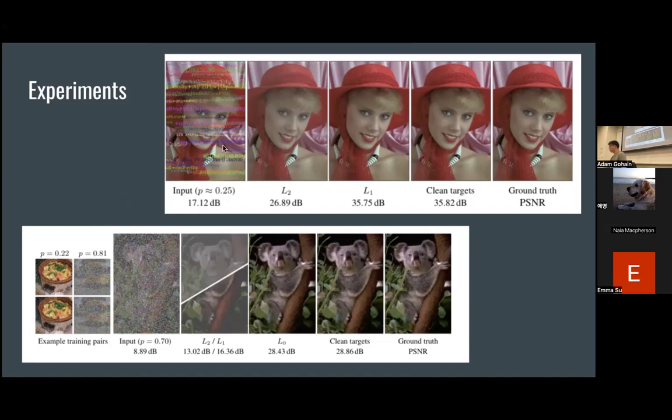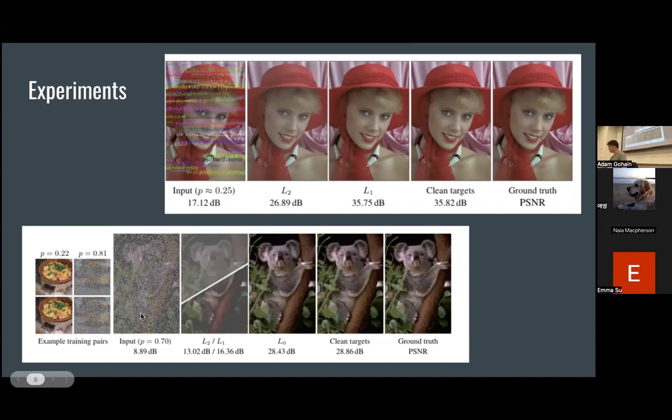In this specific case with the multicolored text, the correct answer here, with foreknowledge of the type of noise you're looking at, is that you should be using the mean. And as you can see, using the L1 loss, which tends to converge towards the median, leads to a significant advantage over using just the L2 loss that we were describing earlier for Gaussian noise. And similarly for this example of, I guess, dropout.